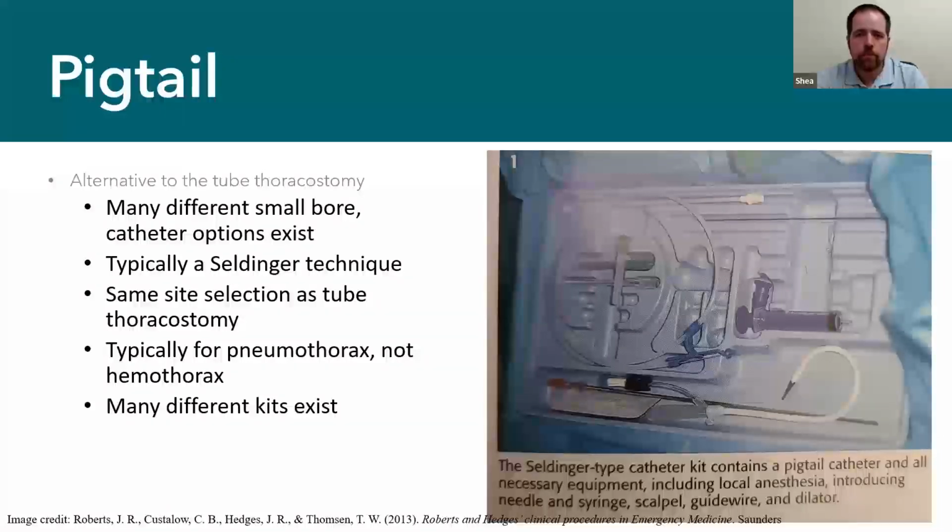It's a classic technique that we're used to. It's typically a Seldinger technique: needle, wire, tube. Each kit is very different. Some have a trocar, some have the classic Seldinger technique. It really depends on the kits that you have. So my encouragement to you would be to become familiar with what your department stocks. Every emergency department and hospital stocks different things, and your disaster kits might be even more different than what's part of your frontline equipment. So become familiar with what they have, but recognize this may be the only thing you have to treat their pneumo or hemothorax initially. It depends on what the patient's needs are, but these do exist and are reasonable in some cases.